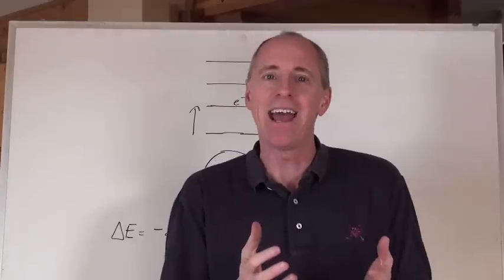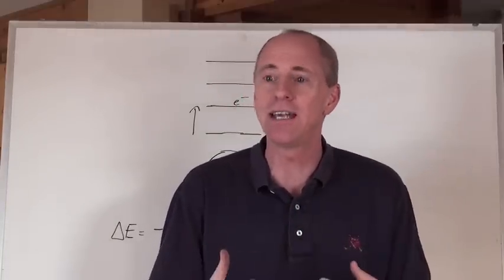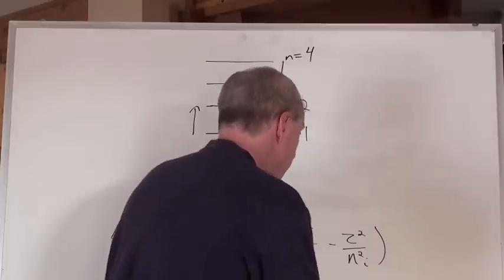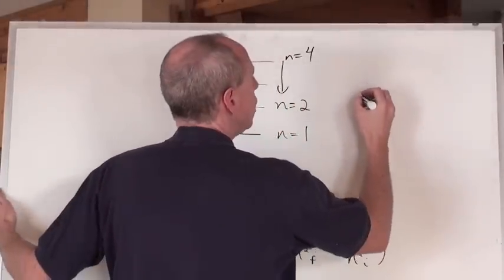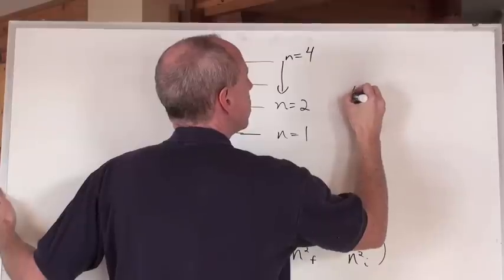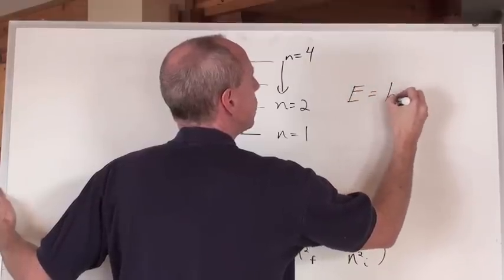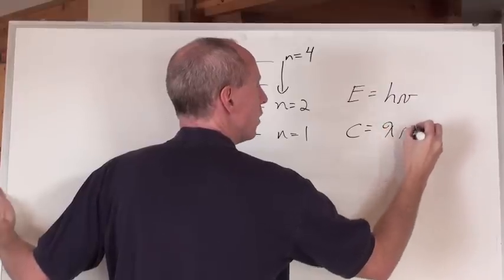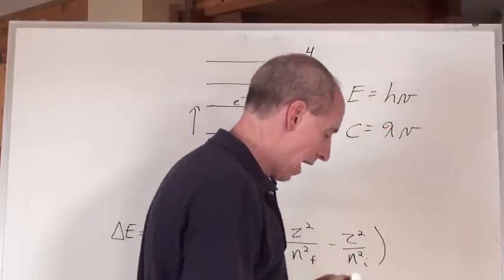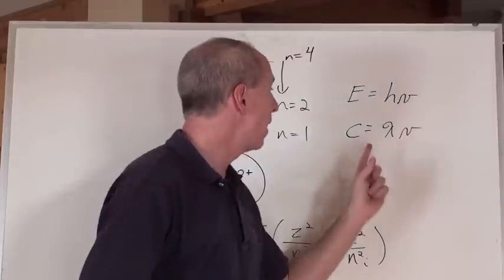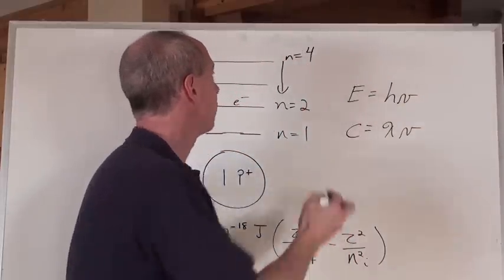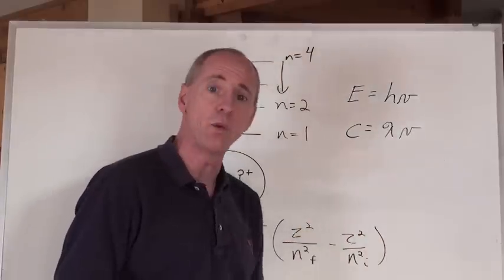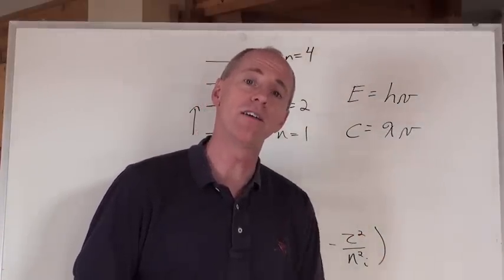And then, when you use Planck and you use Einstein, and you put those things together, you know what you can do? You can calculate the frequency and wavelength of that energy. If you know Planck's formula, which is that energy equals h frequency, and you know c equals lambda frequency, which is wavelength times speed. You can actually take this energy, once you calculate it, you can find the frequency, and the frequency, you can find the wavelength of that photon of energy.